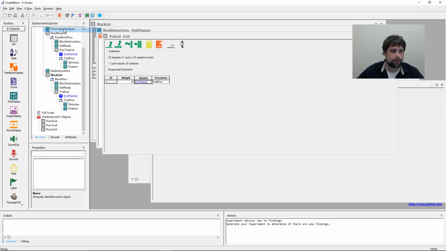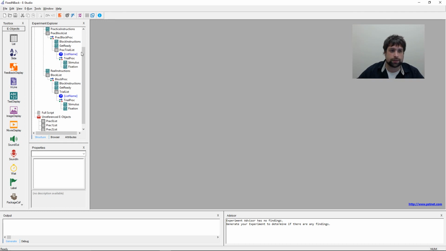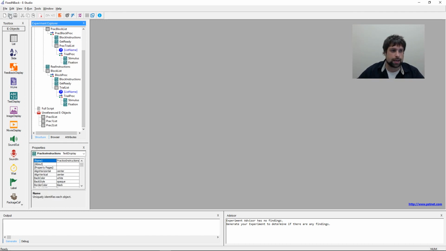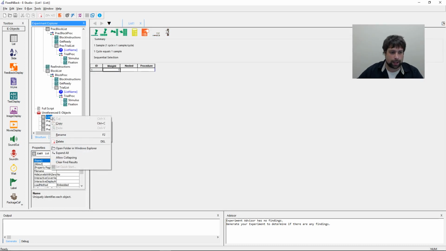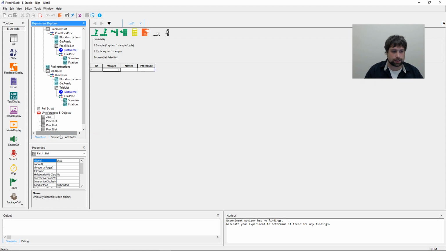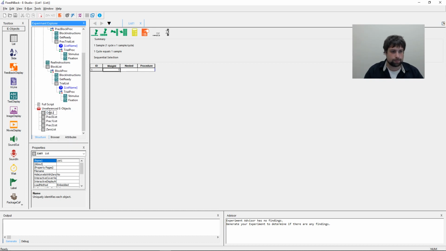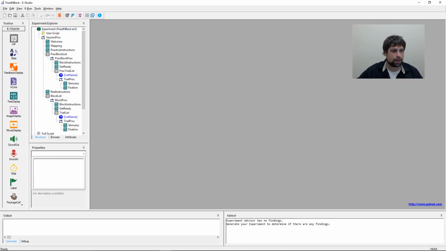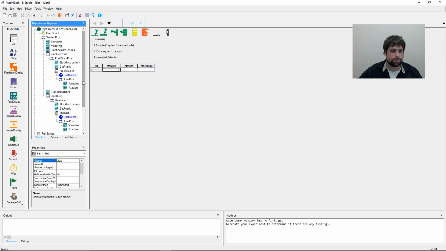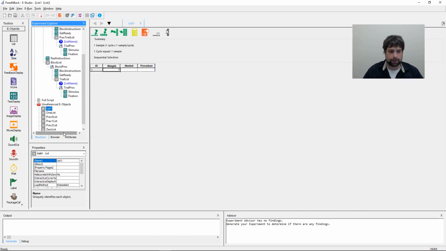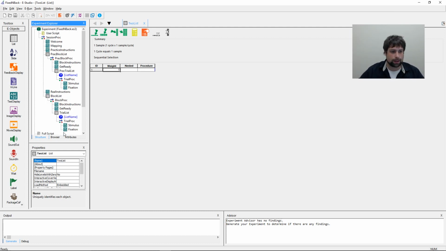So I'm going to close all my windows here, and I'm just going to make the list objects first using the same method that I did before, just by taking a list object from the toolbox, dragging it into the workspace, dropping it, and renaming it. We're going to rename this one to 0 list. Close out of that. I'm going to make my 1 list and close out of that, and my 2 list. Instead of editing all of these individually, I'm going to make them all, and then I'm going to fill them in. There we go. And now I have my 0 list, 1 list, and 2 list.